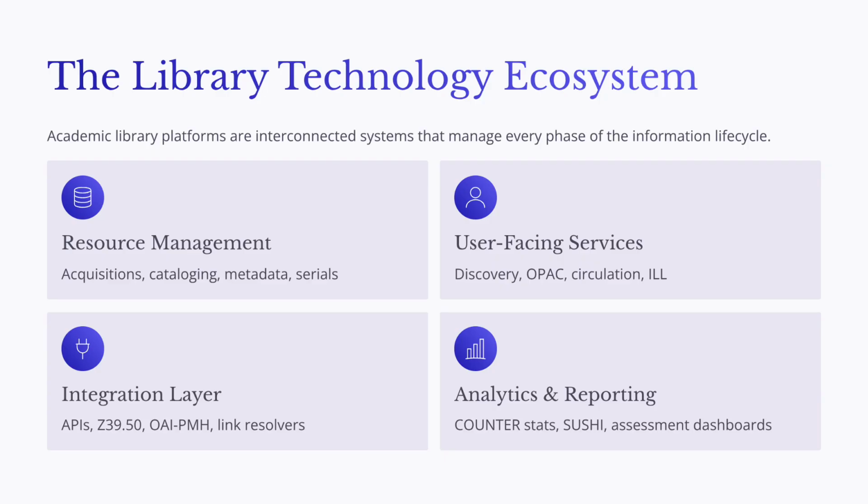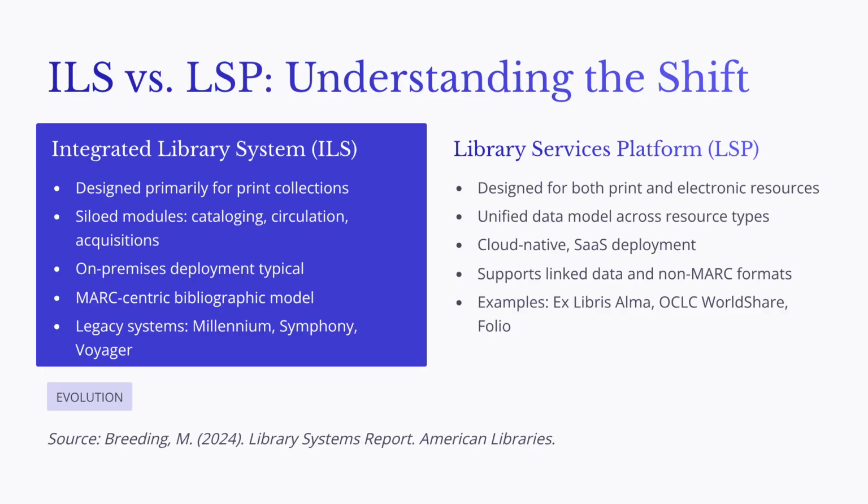Here is the key insight. These 4 zones are interconnected. A decision you make in resource management, say canceling a database subscription, ripples into discovery, into usage data, and into what users can access. You cannot manage one zone in isolation. This slide is probably the most important conceptual one of the week, so stay with me.